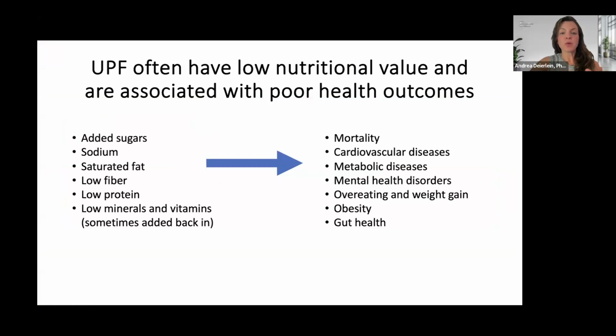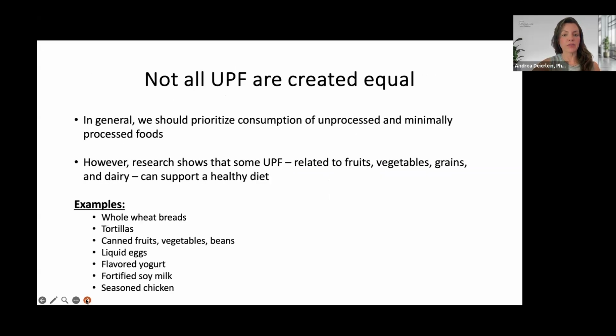And that's why I think it's also important, as I mentioned, to look at the actual nutrition label and identify some of the things that these foods have in them, like very high added sugars, sodium, saturated fat, low fiber, low protein. And often they don't contain a lot of vitamins or minerals either. And so we want to stay away from these foods because these foods in general have been associated with a range of poor outcomes, which has been a lot of talk in media and messages coming out of the federal government now.